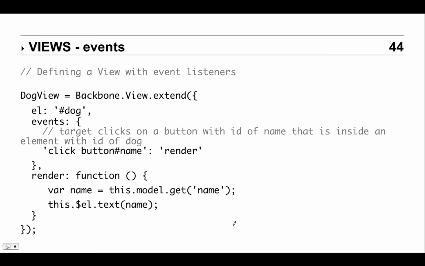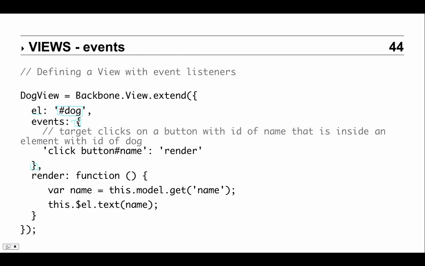As we mentioned before, one of the important jobs of a Backbone view is to listen for particular DOM events. And whenever those events occur, we can then call particular methods that are built into our instance of our view. So in this case, we've set the element of our view to an element inside the DOM that already exists that has the ID of dog. And then in order to listen for events within this element, we can create this events property here. And we just pass this a simple JavaScript object here. You can see the opening and closing curly brace here and here. And it's really quite simple and straightforward.